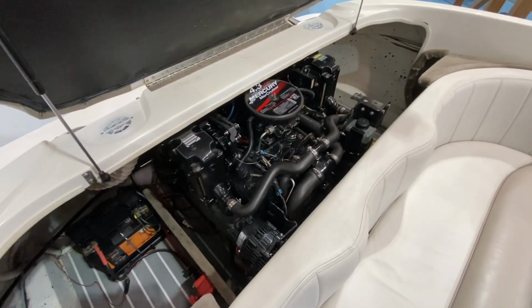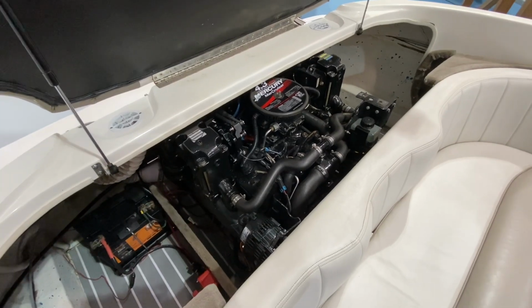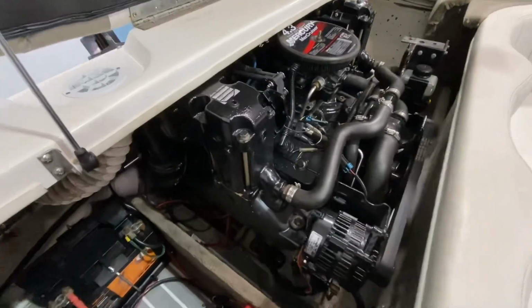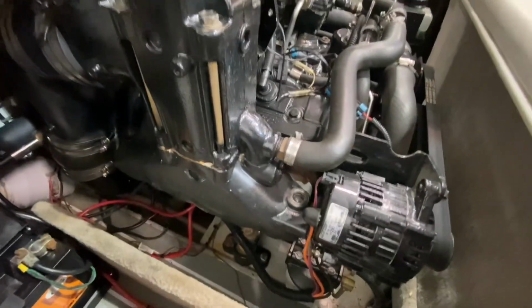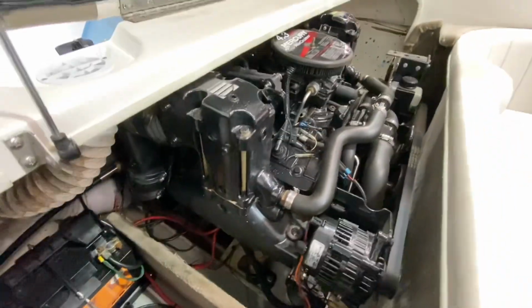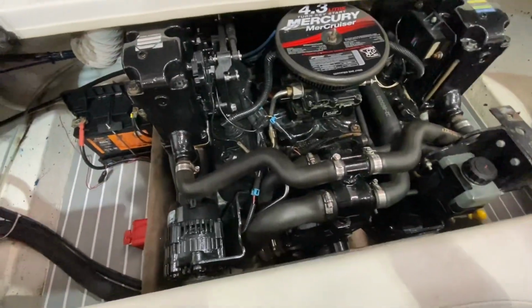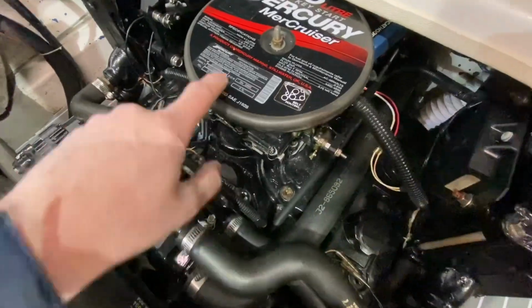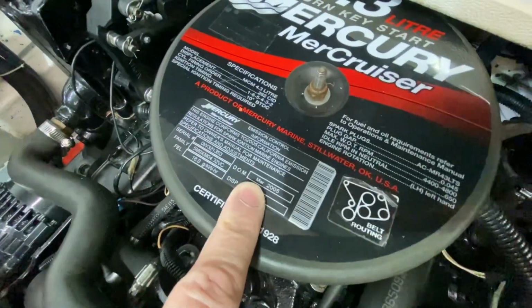As a stock boat of ours, it's been through the workshop, it's been fully serviced, gone through and prepared and ready to go for the 2024 season, and we're putting that warranty on it as well. And because it's a freshwater example, it's in beautiful condition, manifolds and everything are good. It's never been in the sea. The paint finish on the engine's still really good as well. See that the actual build date on this engine, date of manufacture, is March 2005 as well.